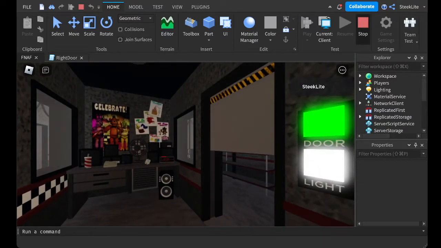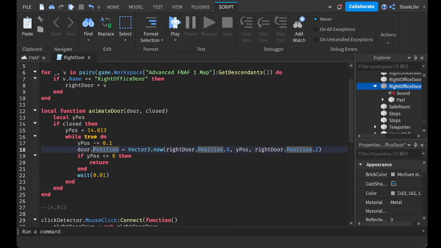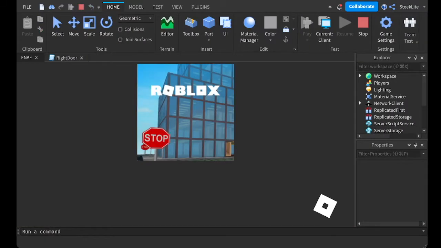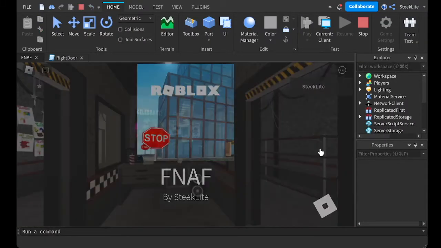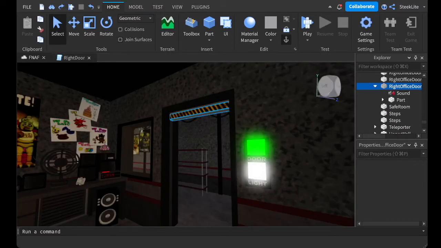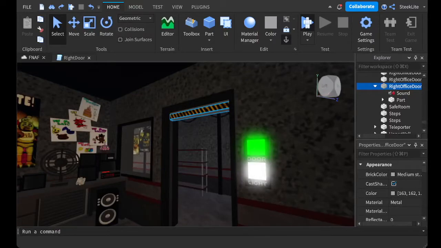Okay, I don't think that'll get any faster. I'm gonna put it back to this. So we're gonna have to make this increase fast. Let's say like 0.25. Let's see what that's like. Okay, maybe like 0.5. I feel like that'll be, well, we'll see.